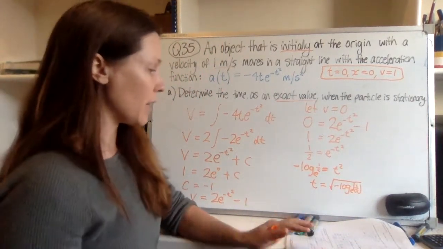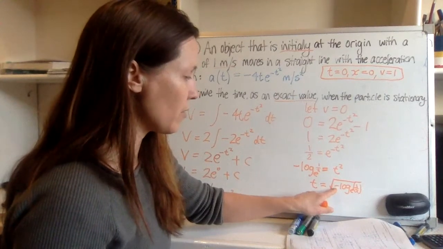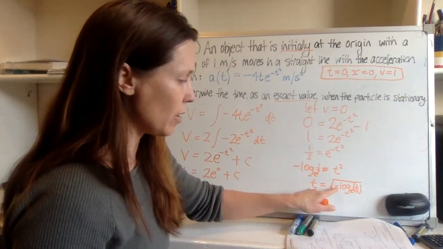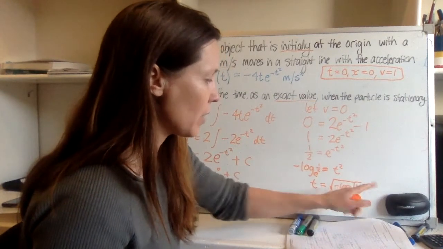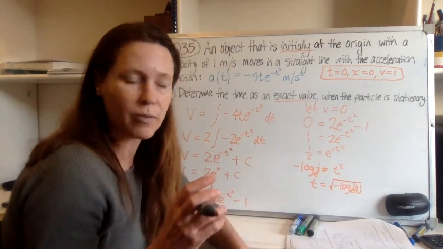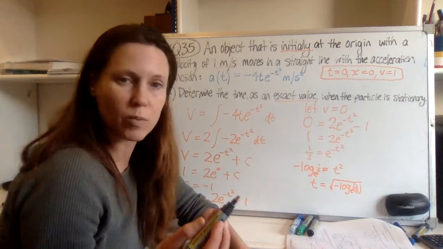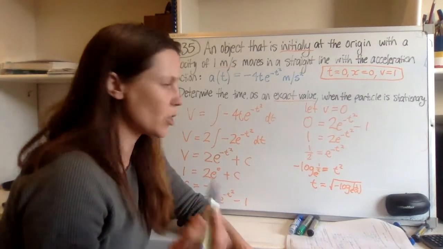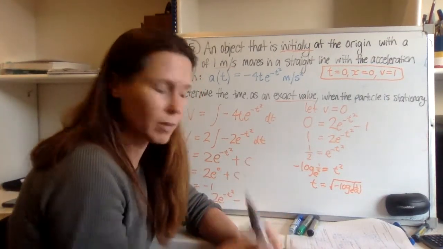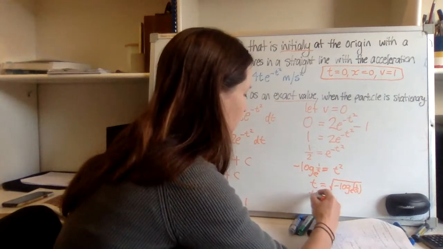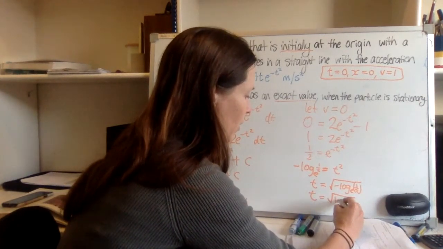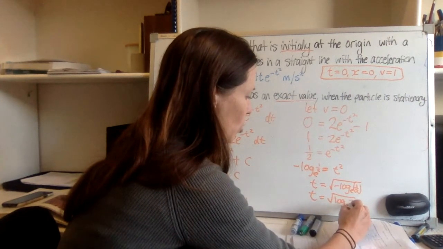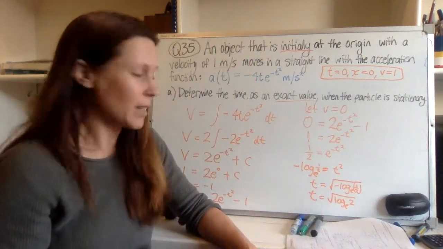Now there's ways to tidy it up. We can get rid of the negative by using the power law and taking that negative up here as an index and thinking, what is half to the power of -1? It's actually 2, isn't it? Because it's 1 over a half. So this is exactly the same as square root of the natural log of 2. And that is a much neater answer.